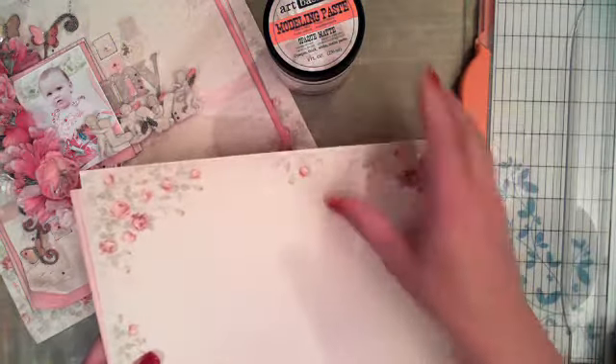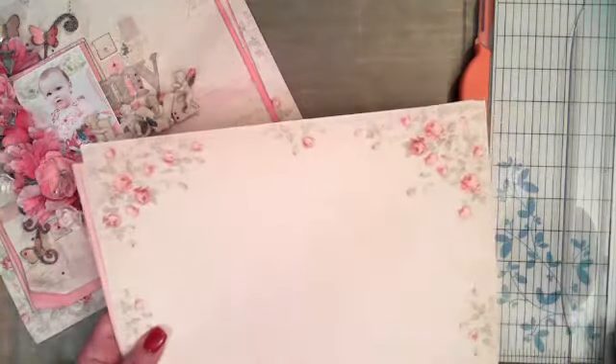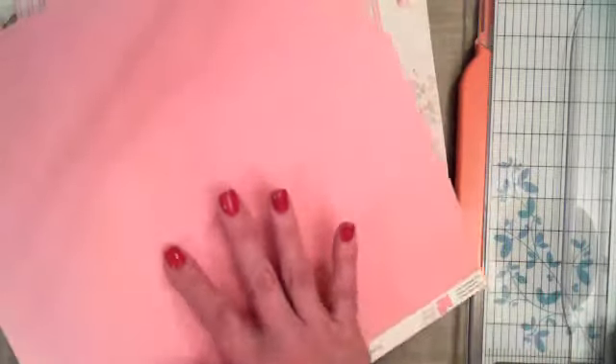It looks like it's back. So what I'm going to do is show you the papers. This is the very back paper that we're going to be using. Next, I'm going to layer this striped paper on top of that. And then I'm going to layer this sort of pink background — it's got kind of a grid in it. I don't know if you can see it on camera, but that will be the next layer. I'm just going to start by cutting these papers to the size that I need them.